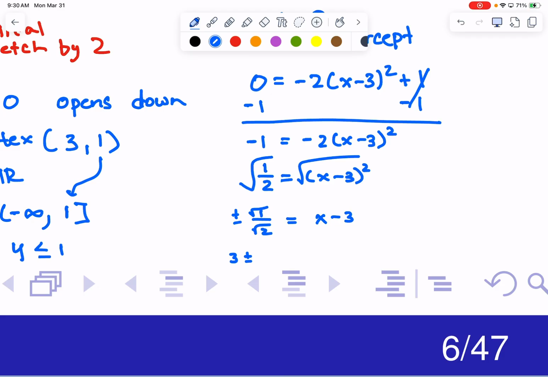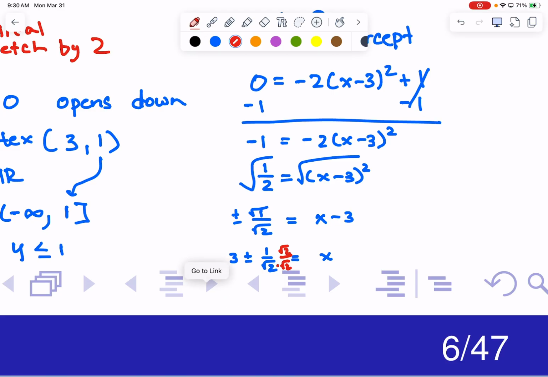First of all, what's the square root of 1? Please pay attention on this. What's the square root of 1? 1. So you have a 1 over a root 2. And I added 3 to both sides. Everybody see that? But you remember from geometry and pre-calc or trig, you can't leave a root in the denominator. So you multiply top and bottom by what? The same root. So you multiply the bottom by root 2 and the top by root 2.